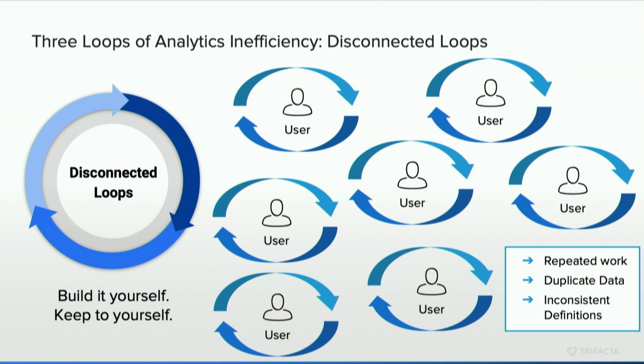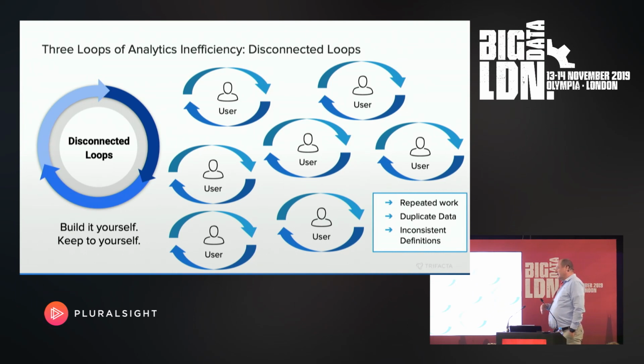And the problem with this is you end up with lots of little silos, everybody duplicating the data, making their own cut of data, building their own solution. You end up with semantic inconsistencies, people with different values because they've implemented it in different ways. So here, you've got a major problem: repeated work, no reuse, duplicate data, and inconsistent definitions of net profit and the metrics and KPIs the organization is using.